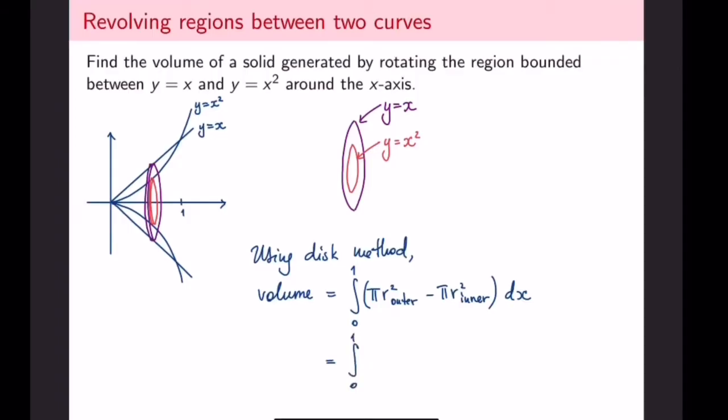Okay, and now all I have to do is plug in the corresponding functions. This is the step that makes it clear that it's very essential to label them properly. My outer disk corresponds to my linear function, whereas my inner disk corresponds to my parabola. So for the outer disk, I'm going to have pi, the radius is the linear function, x, squared. And for the inner, I had the parabola, x squared, and then all squared, dx. I'm not going to complete this integral. This is really straightforward, just the power rule, but I will give you the final answer, and it should be 2 pi over 15. I encourage you to finish this off and see if that compares.